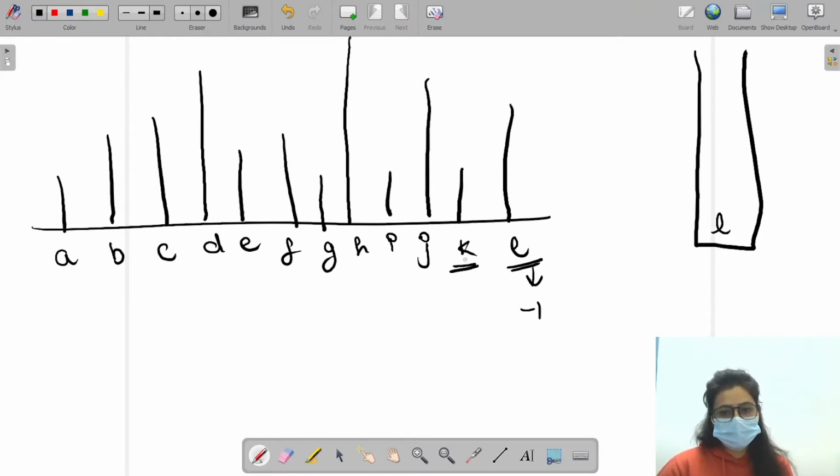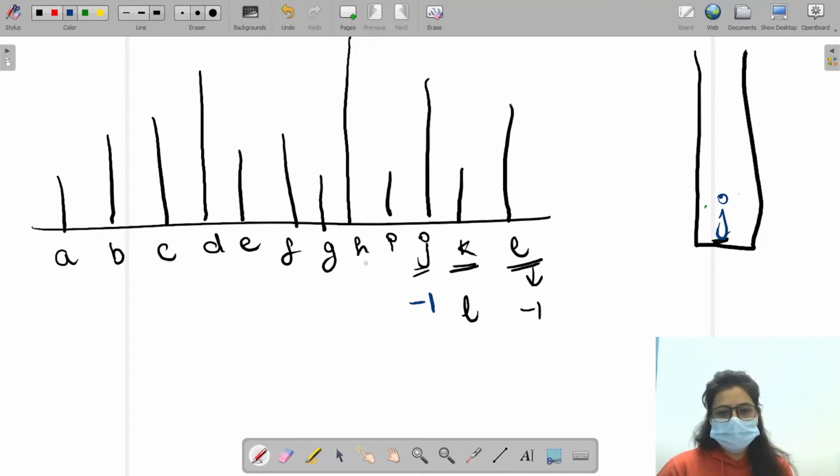K will check with the top of the stack L, which is greater than K. Then of course L will be the answer here and we'll push K. J will compare itself with the top of the stack, which is K. It is smaller, so pop it out. Then we check with L, L is also smaller, pop it out, and the answer will be -1. Push J here, its answer is -1.